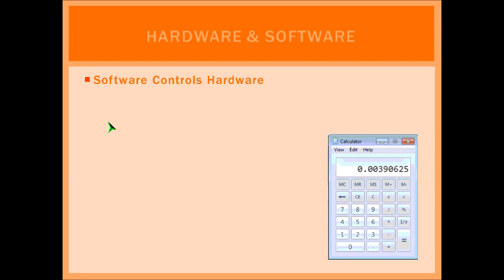Hardware and software. It's important to know that software controls hardware. When we write software, we're actually writing something that we call logical decisions, because the computer is too stupid to on its own know what it's supposed to be doing or decide by itself. The programmer instructs it by writing lists and lists of logical decisions, which in the end forms a program.